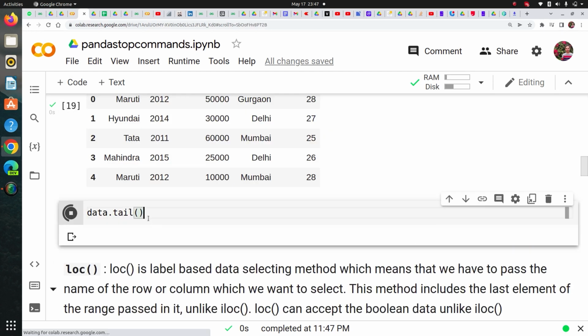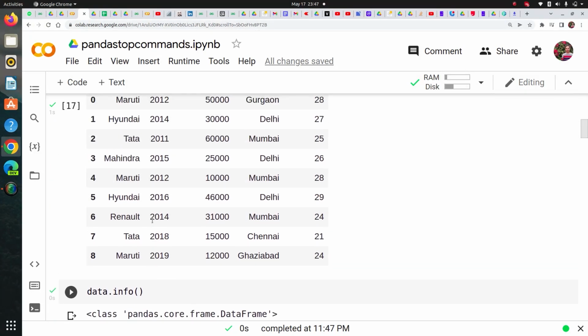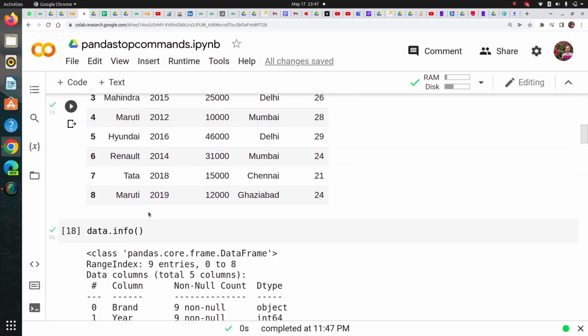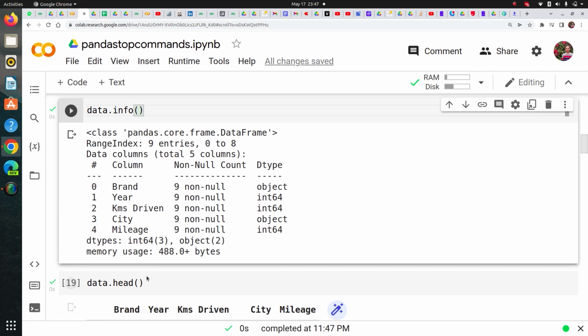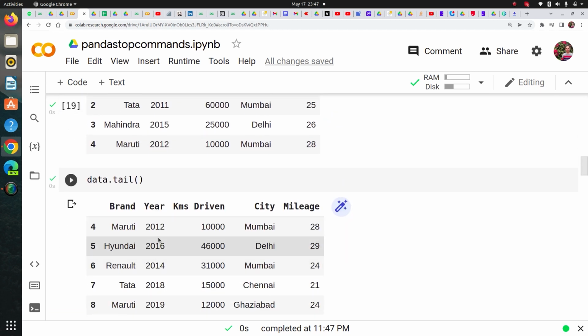These are just the beginning commands you are already aware of: how to check the columns, how to check the non-null counts, how to check statistical values, how to check head and tail. These are commands you already know.